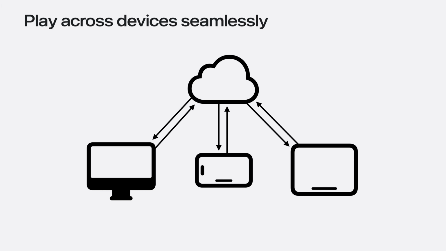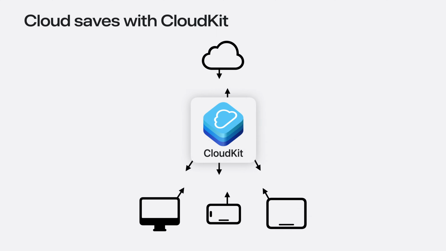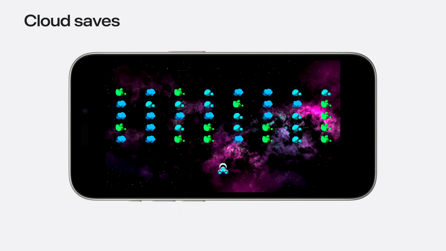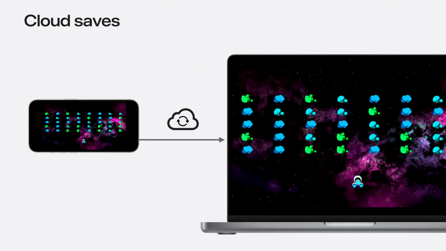The key to continuing your progress on the go across devices is cloud saves. CloudKit helps you enable seamlessly switching between devices, making sure progress always counts. The game porting project shows how game save data from one device, such as HighScore, can make its way through iCloud to another device.